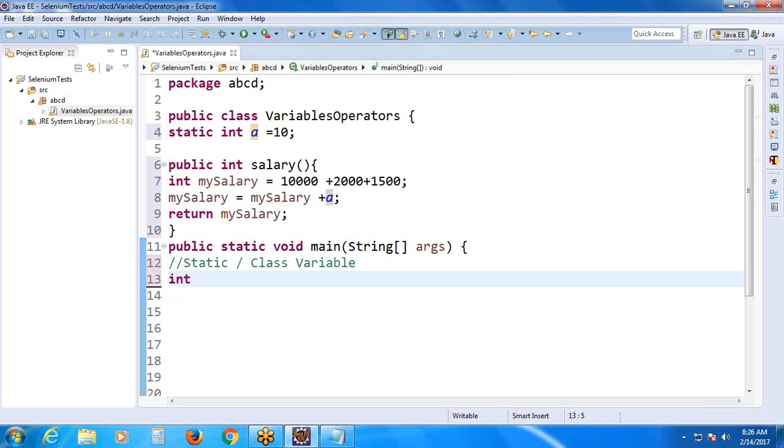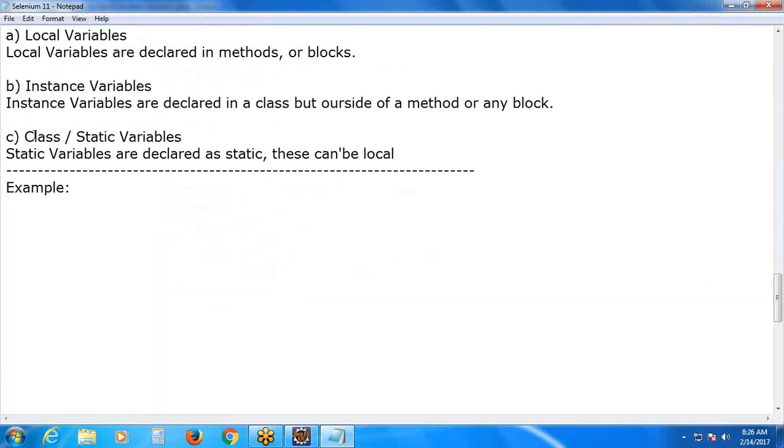Observe, int b = 20. It is an instance variable. Instance variable. Here observe one point, Preeti Joshi.